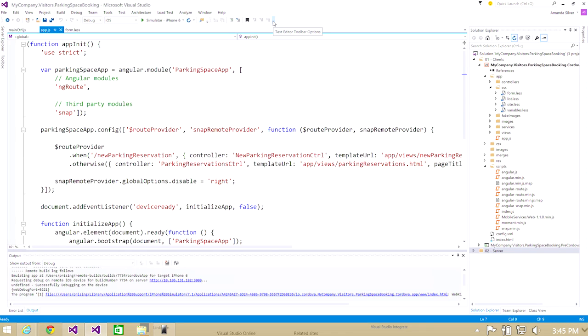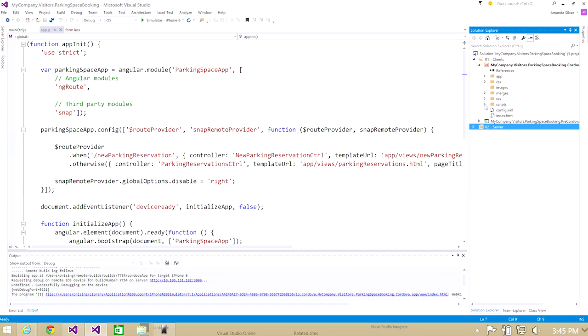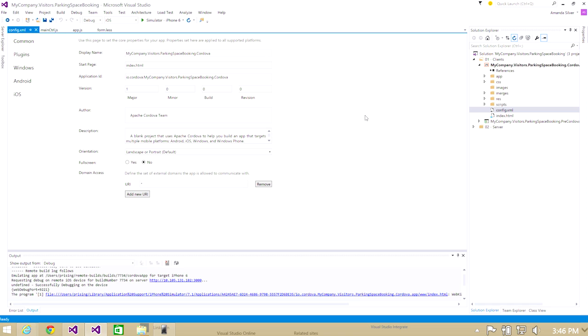Now I showed you using the camera capability, but I want to quickly show you how you access that in the Cordova app. So just like a normal app for Windows or Windows Phone, Cordova apps also have a config that basically edits various properties about the application. So you can see that there are things like the display name and the start page and the application ID that are highlighted here. But in addition to that, we also have plugins.